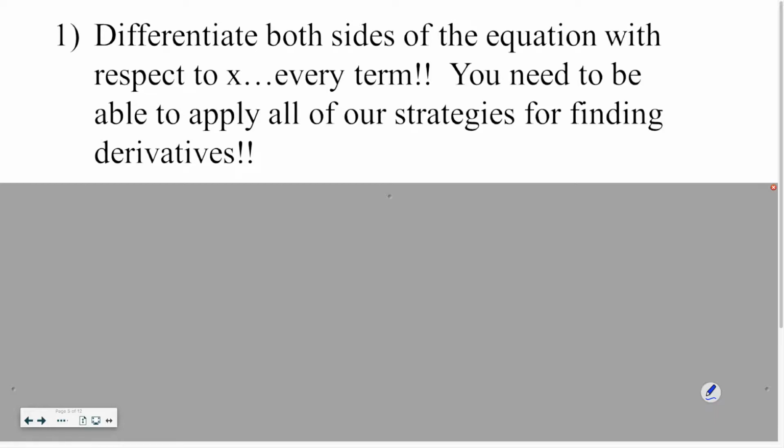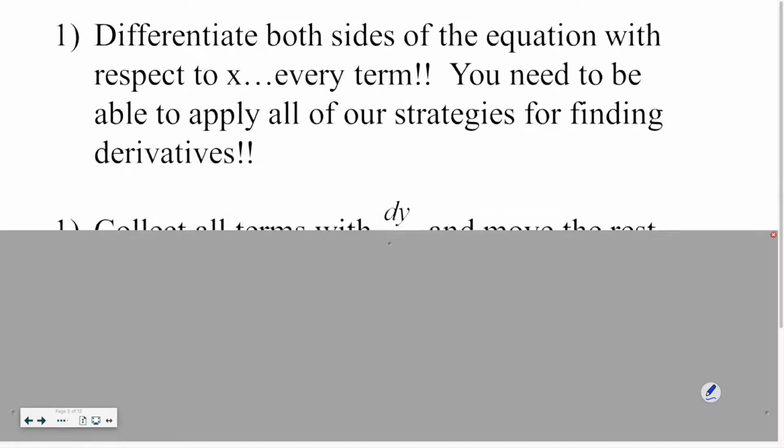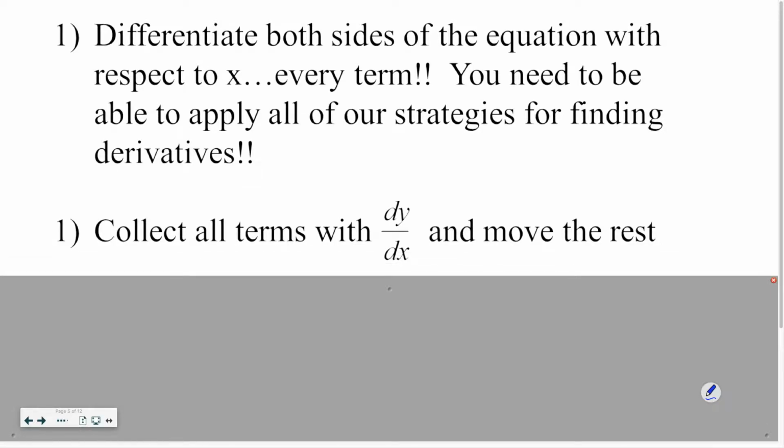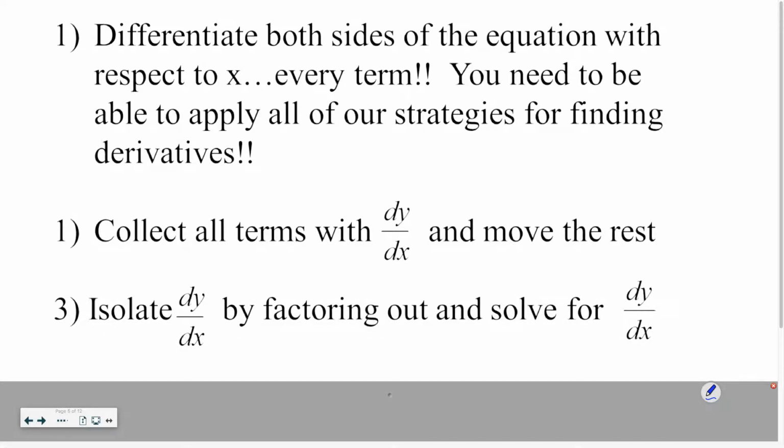And since you may have more than one term with a dy/dx, I'm going to ask that you get all of your terms with the dy/dx on one side and move all of the ones without a dy/dx to the other side. Write it down, and when we do an example, I'll come back to what I mean. And by the end of this, we want dy/dx equals. So you may have to factor out some dy/dx's in order to be able to solve for it.